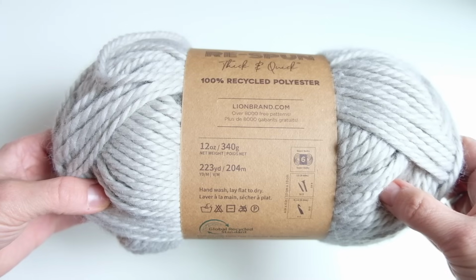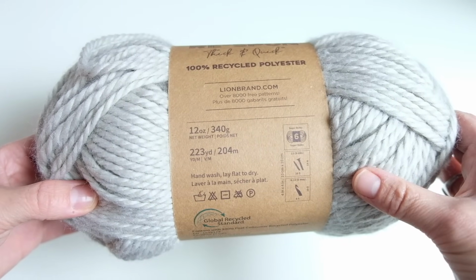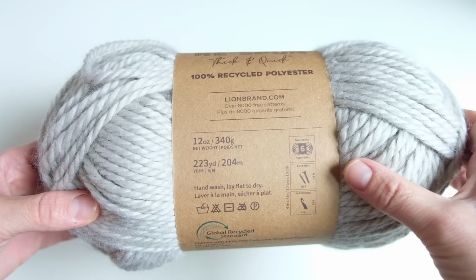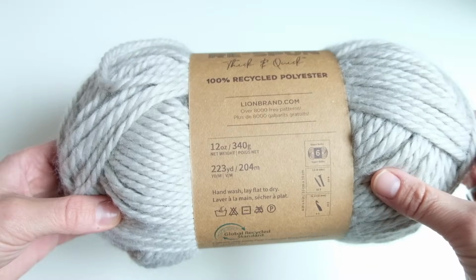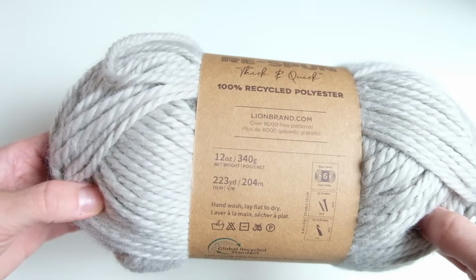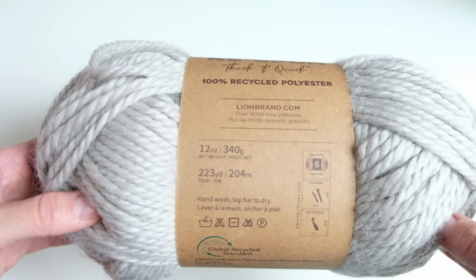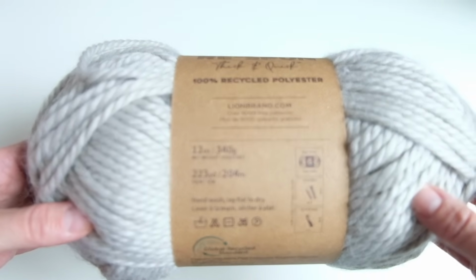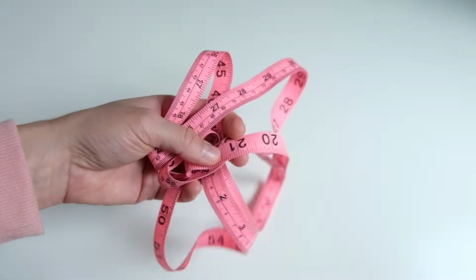And just for reference, there are 223 yards, 204 meters in one skein. It is considered a super bulky weight yarn. And just a heads up, this is a pretty large skein. So if you are using a different kind of yarn with different yardage or meters in the skein, just try to adjust accordingly.